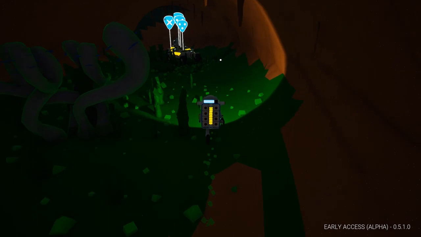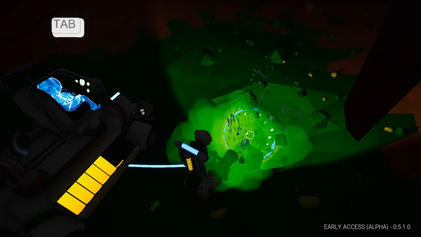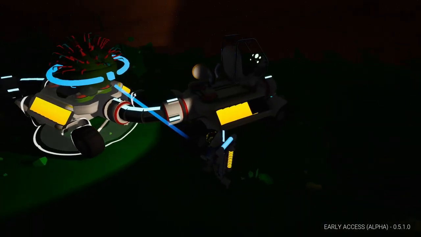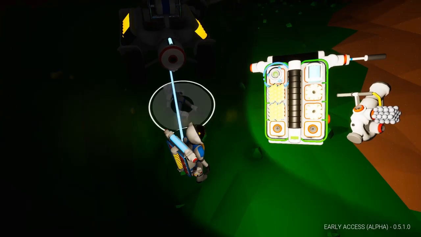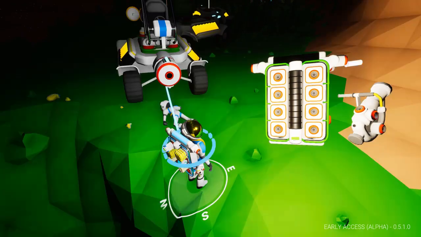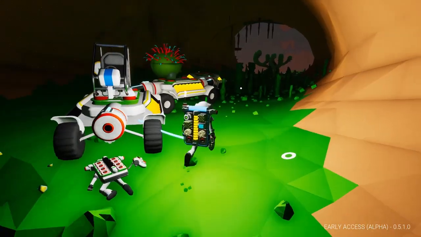Okay, almost back out my corpse. Great. Dig that research out. There we go, that's that out. Stick it on the trailer there. Try not to fall into that hole and not be able to get out. Alright. Great. That's everything collected from my corpse.